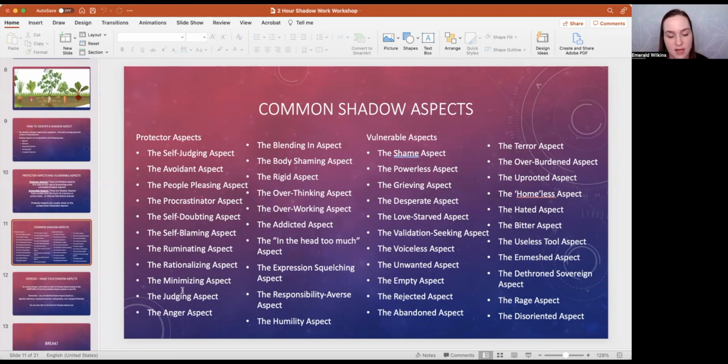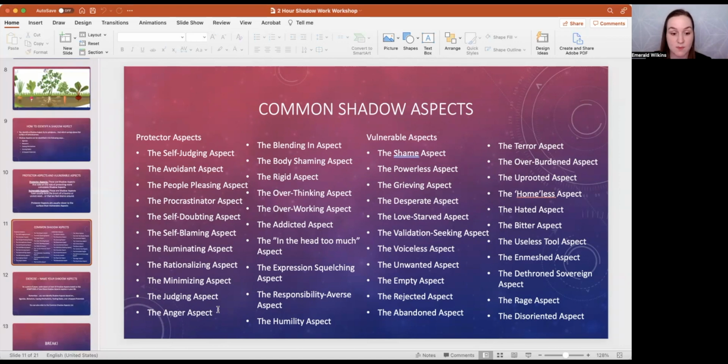And then we have the judging aspect. This is external judging, like judging others. Oftentimes this one can be hard for people when they notice themselves judging, because there's so much stigma around having judgment. It's like, oh no, if I judge, then that's a bad thing to do and I need to stop the judging. But oftentimes there's a real vulnerability underneath that the judging is trying to remedy. There could be feelings of inferiority, and we're judging others so that we can feel superior. So it's a way to cope with shame. Then we have the anger aspect. Anger always comes up in response to powerlessness.